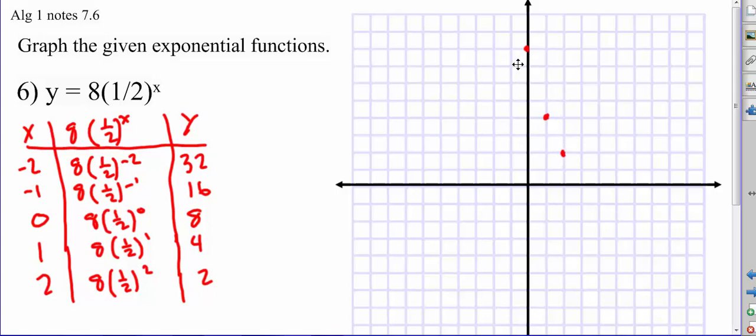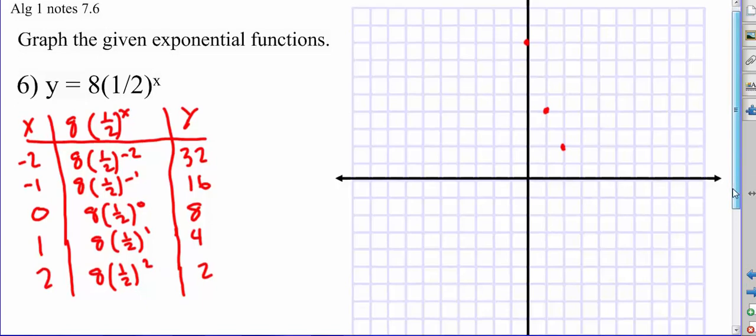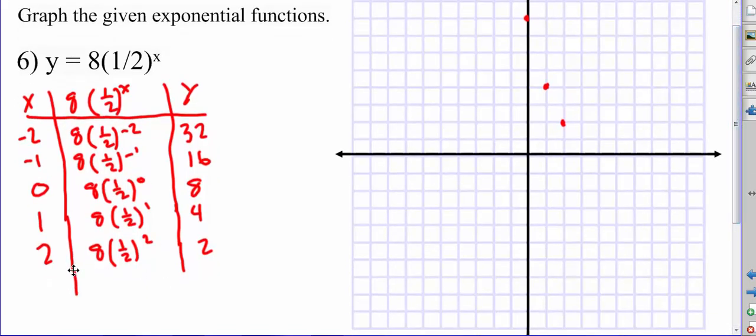Now, this is not the greatest number of points for our graph. In this case, it's kind of hard to tell what's happening, in my opinion. So I would think about this, and I wouldn't do a whole lot of work to make this happen, but imagine if you went a couple more steps, like a 3 and a 4, and look at the pattern here. You notice we have that common ratio where you're multiplying by 1/2. Well, that's kind of interesting. That's the number right there, isn't it? Okay, so we're multiplying by 1/2, or you could think of it as dividing by 2.